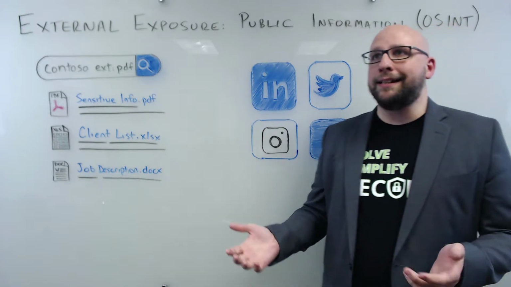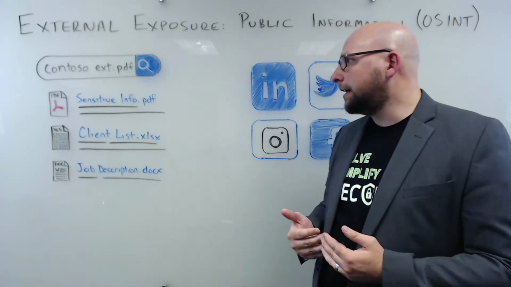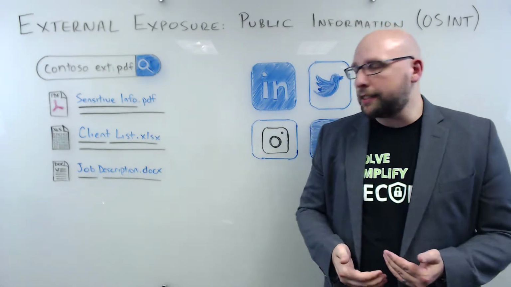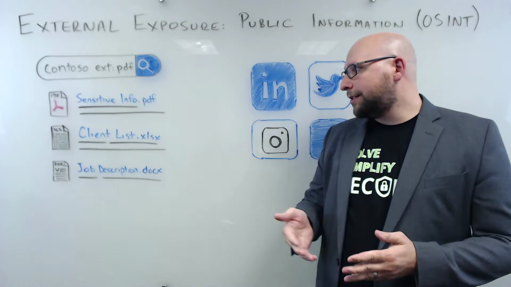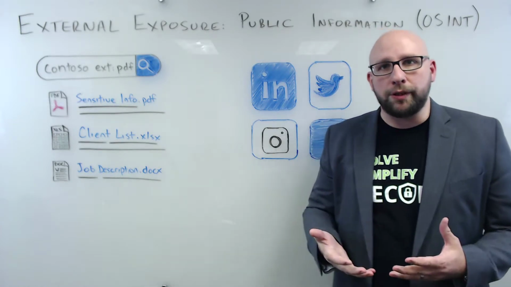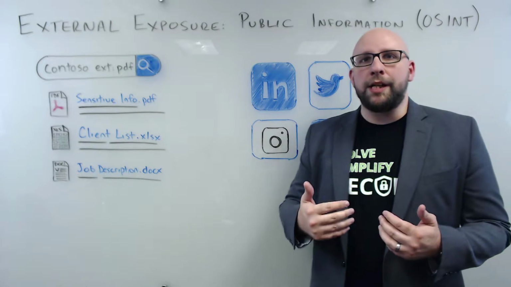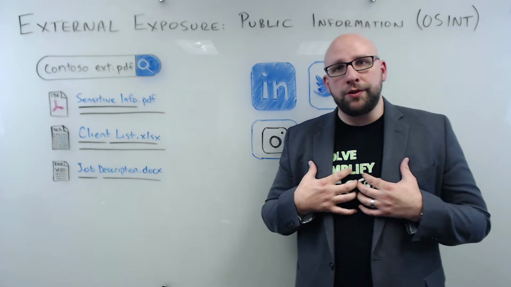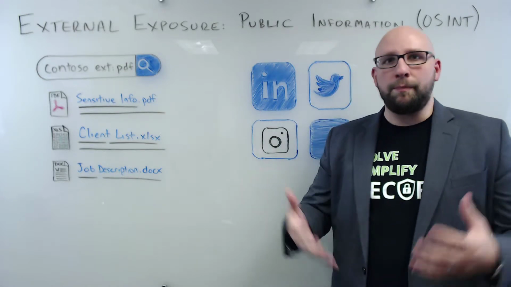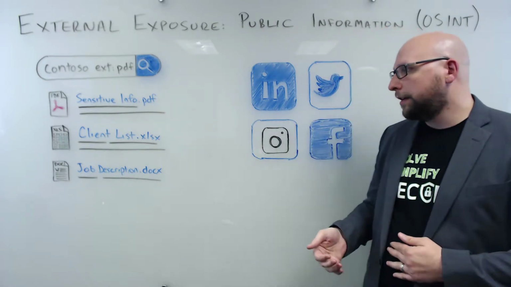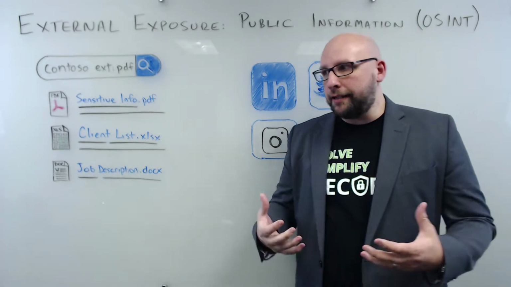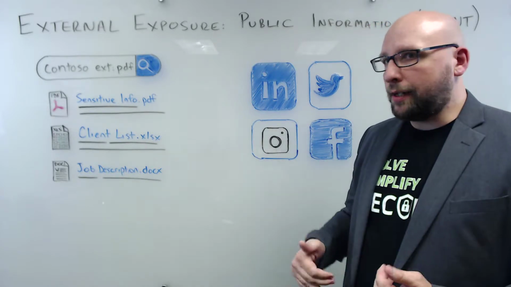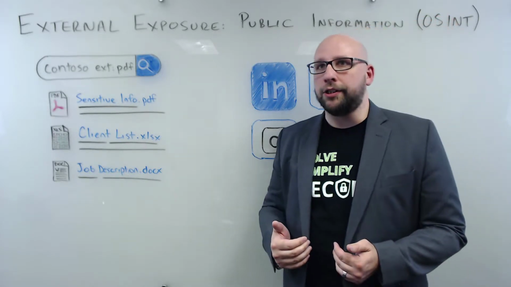So during our testing, the type of things that we find out there, we find sensitive information. Who are you doing business with? What are your processes? We find client lists. We have job descriptions. So all that information may seem innocuous to you, but we're using it to identify a threat landscape and paint a picture of your organization. So let's go a little deeper in how that information is being used, and then we'll talk about how you can protect your organization.